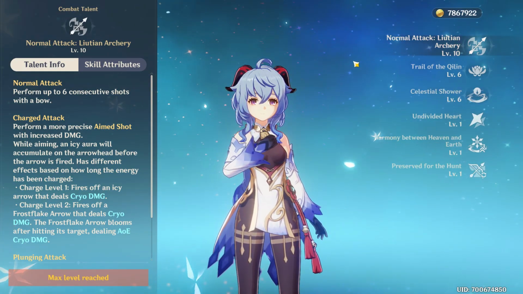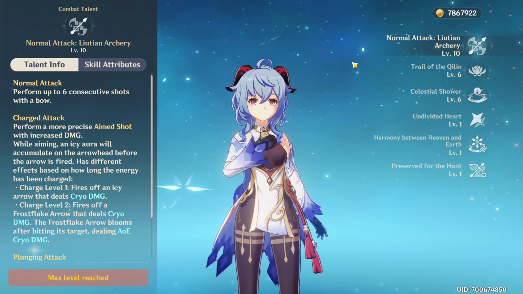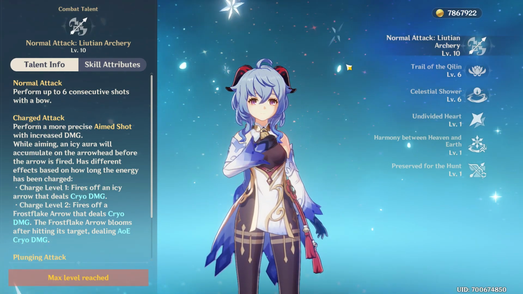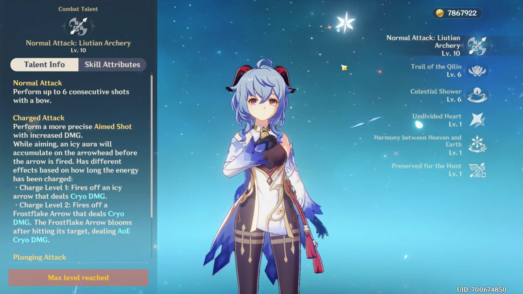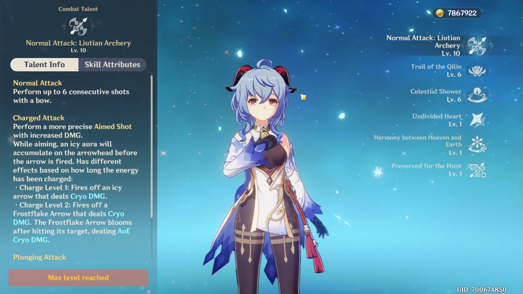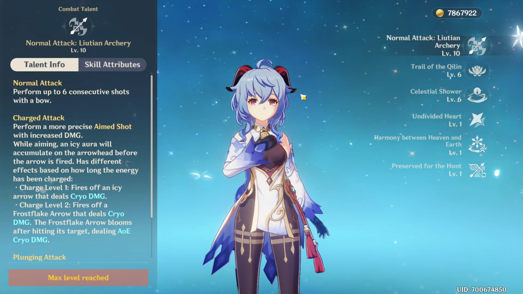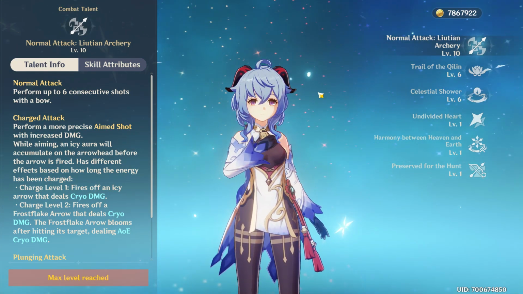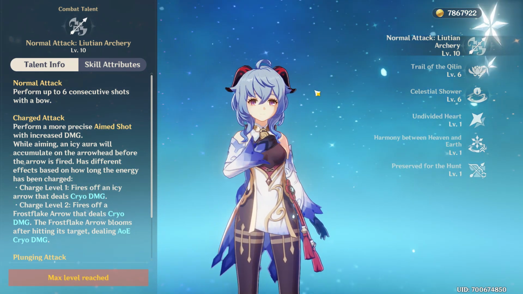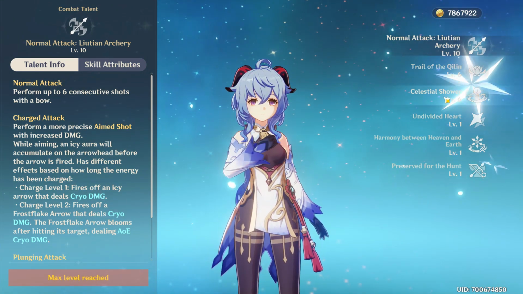Ganyu isn't meant to be played as a physical carry at all, so we can ignore the normal attack portion of her normal attack talent. Her biggest draw is her charged attacks, and now they have a key difference to them as they have 2 charge levels instead of 1. Level 1 releases an arrow imbued with the character's element, in this case cryo, like every other bow user in the game. Level 2 makes it so that arrow now also deals AoE cryo damage after hitting its target.